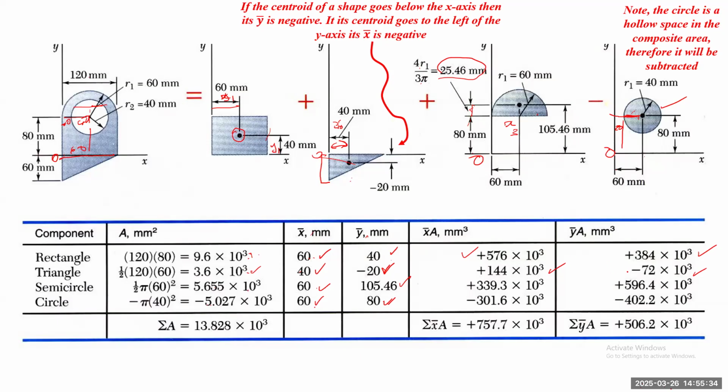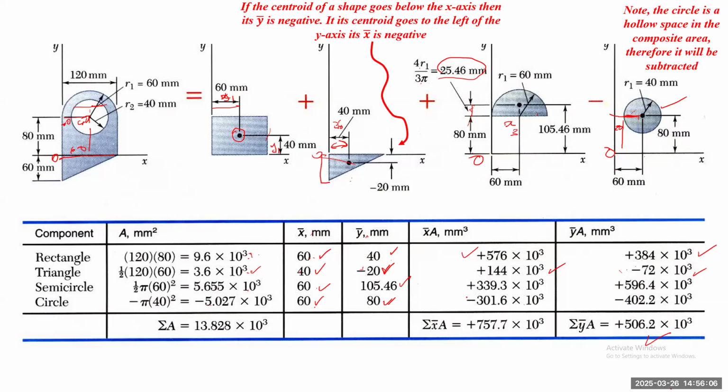If you notice, one of the triangle components is minus because it goes below 0. So for the y, one of them is minus just because of that. But definitely for the circle, the area is minus, so both components are going to be minus. You add these together, and make sure you observe the signs, whether plus or minus, because they are important. You add them and you get that value.